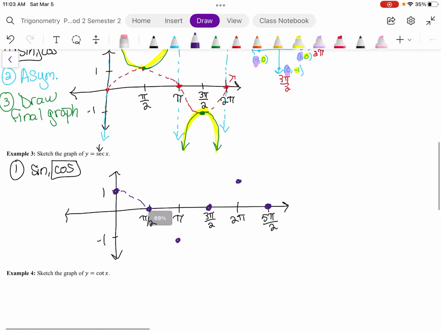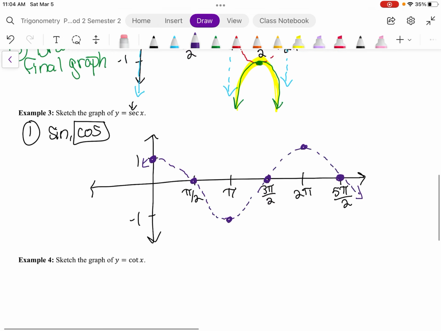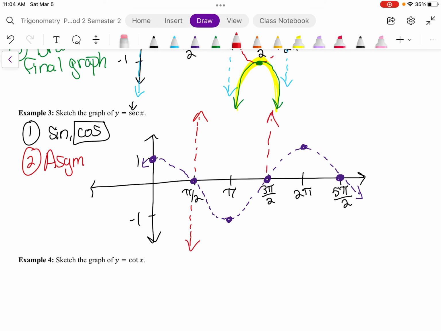And when we graph our secant function, you're going to see why I did that. So we're going to go ahead and do my dashed lines all the way down. There we go. And then just like with our cosecant, step 2, we're going to draw in our asymptotes. And that is everywhere that our cosine equaled 0 is going to be an asymptote. Draw those up. Okay. So we do have 3 asymptotes again.